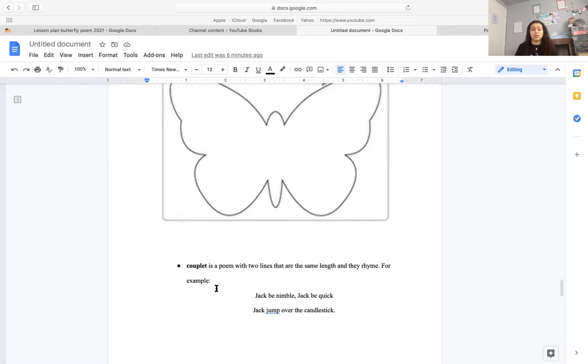So whichever one you want to do, put it in your butterfly, write it nice and neatly in pencil first, then go over it and trace it with marker or pen, make it look nice, then decorate your butterfly, color it in, add different things to it, because these are going to be hung around our classroom for all of us to see, and so we can all read each other's poems, and it's going to be really fun. So now I'm going to give you some time to finish those poems and write them down in our butterfly cutout template. I'm going to pass that out, cut it out, and be creative with it.